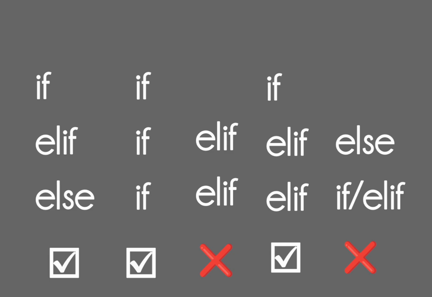And the third order is if, elif, elif. If you don't want to use else, then you can also give conditions like if, elif, elif. It is not necessary to give the ending condition by the else keyword. You can also end the conditions by using the if keyword and elif keyword.